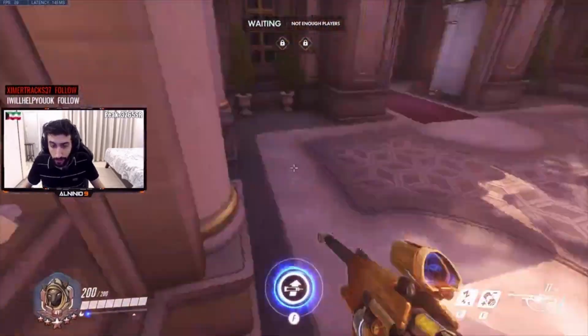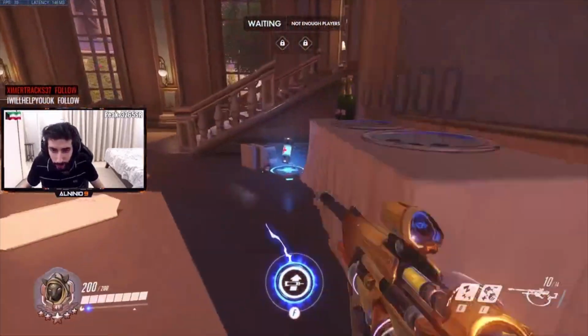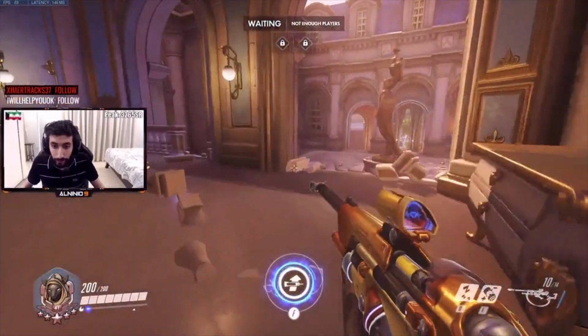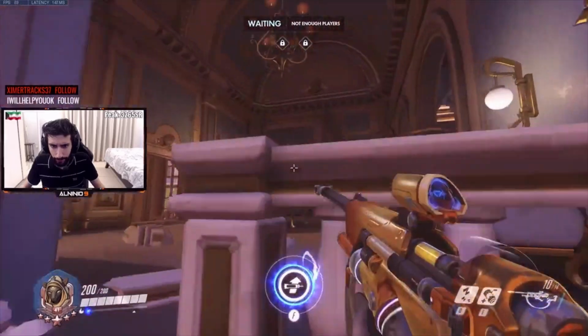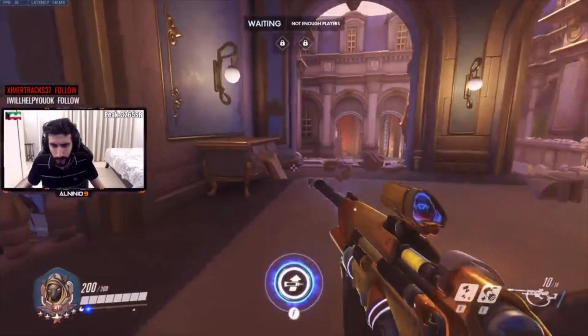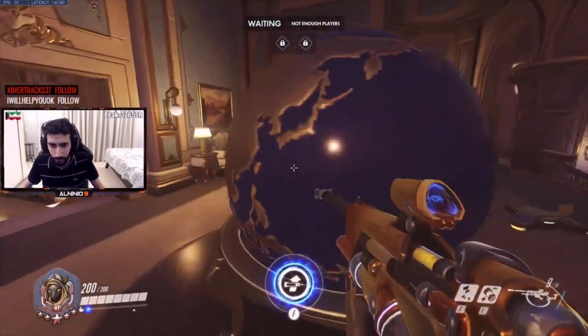You can get up very easily to high ground without having to walk all the way from here and then back here. Like here, you get to cover very quickly if they're attacking you. Really fast. You just jump up, boom. There, you're in cover, out of sight of the line of fire on the main area here.